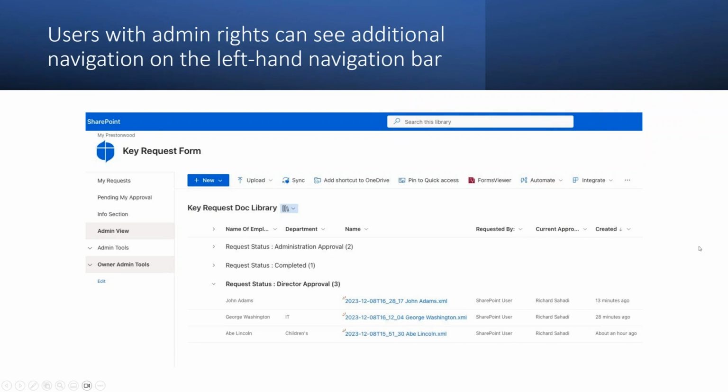So on the my request view or the pending my approval view, we've got CSS that's hiding the search this site search bar, but on the admin view, this is a link that's taking you directly to the form library, because when you're in the actual form library, you have a search this library search bar. I see. So it's specifically searching the library versus the site. Right. And only admins are going to have that link to the admin view.